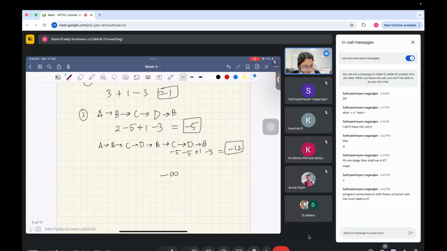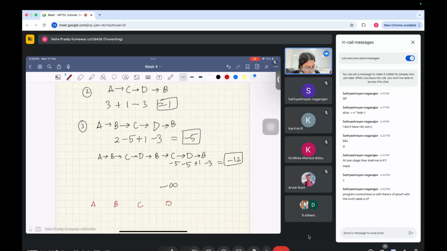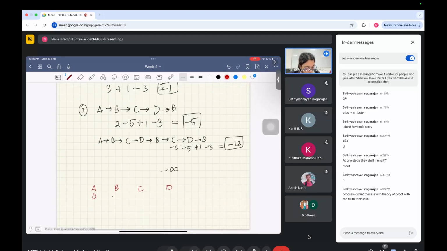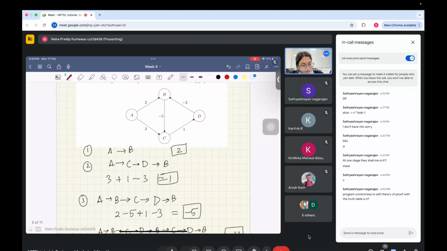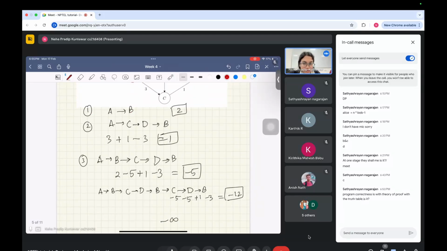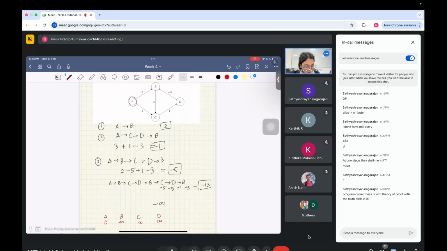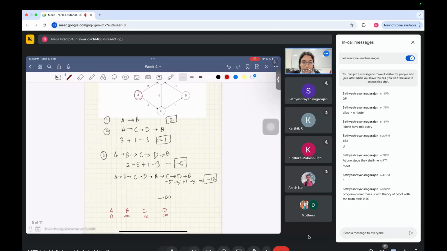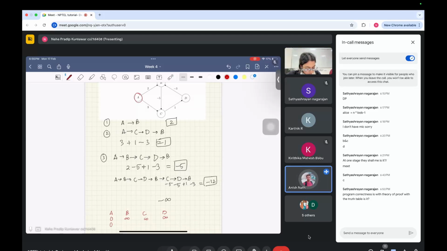You have A, B, C, D, and initially none of them are reachable, but then you start your exploration from A. How do we update the values? A to B is 2, and A to C is 3. So B is 2, C is 3, D is infinity.